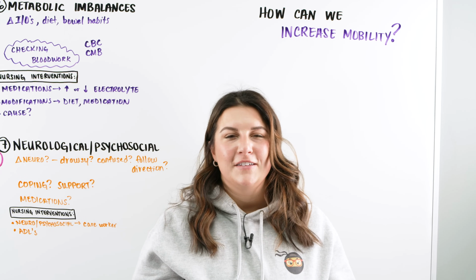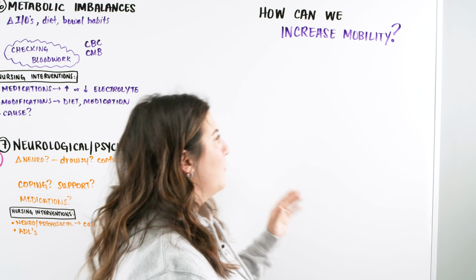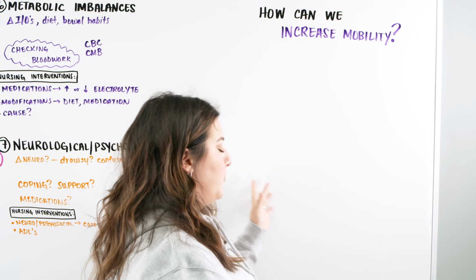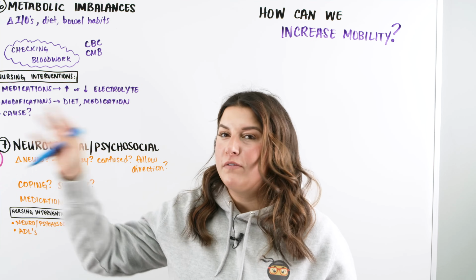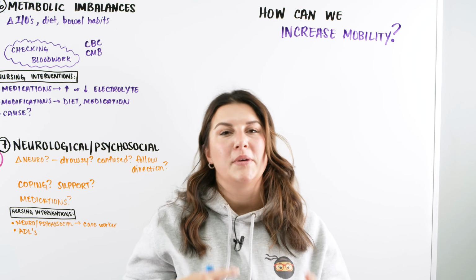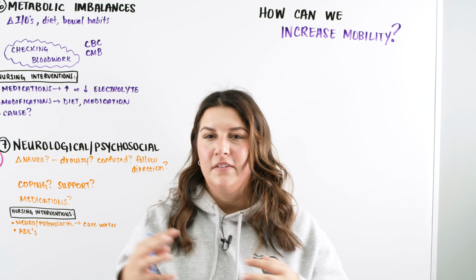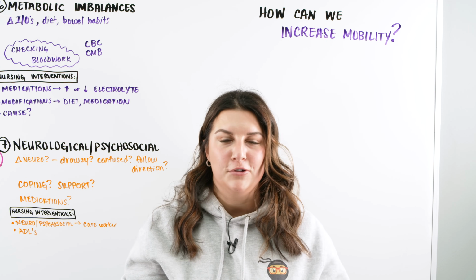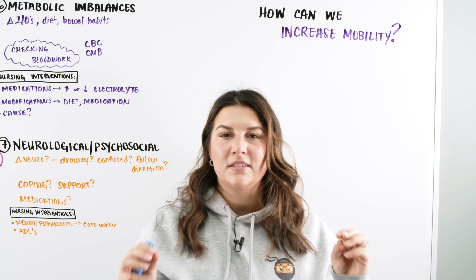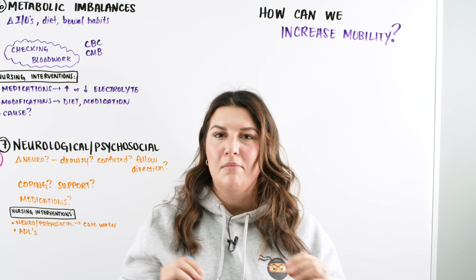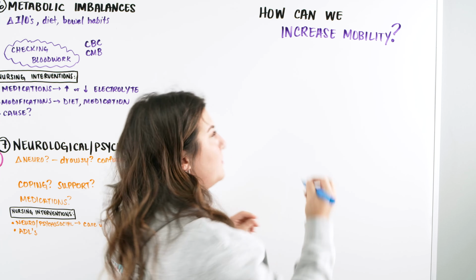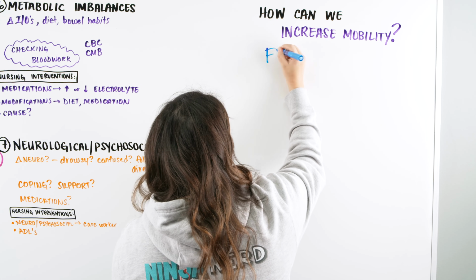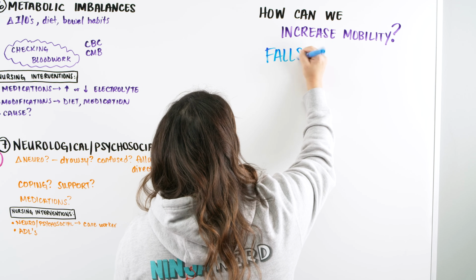All right, Ninja Nerds, last thing here to wrap up this lecture is, how can we talk about increasing our patient's mobility? Because what's the biggest thing that our patient is at risk for? We talked about all of these different things that this patient can potentially become at risk for, right? Breaking down the integumentary system, the respiratory issues, the elimination issues. But what is the one big thing for a patient that is immobile or has trouble moving independently? What is the biggest thing that they're at risk for? I hope you're screaming it. They are at risk for falls, right?